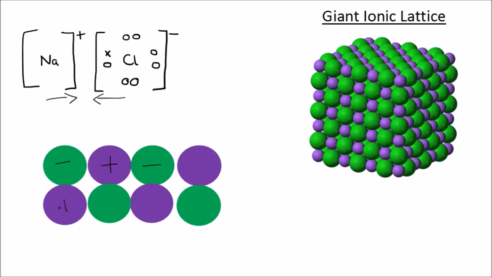So here we have chlorine sodium chlorine sodium sodium sodium chlorine. So what you end up with is this lattice structure that builds up and you end up with a giant ionic lattice which in 3D would look something like this.